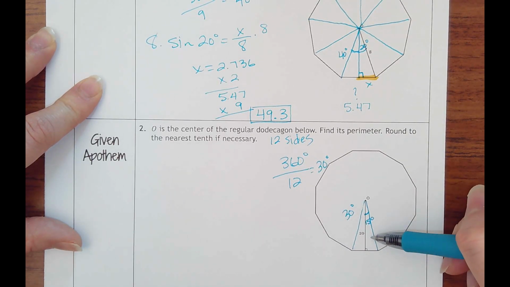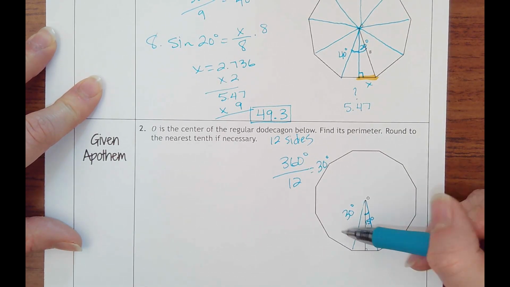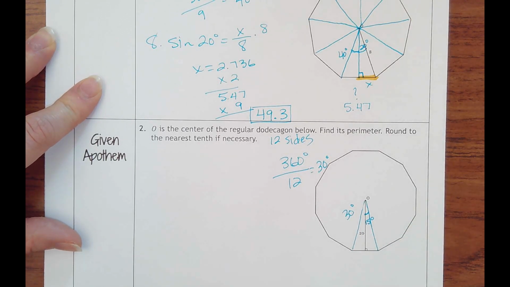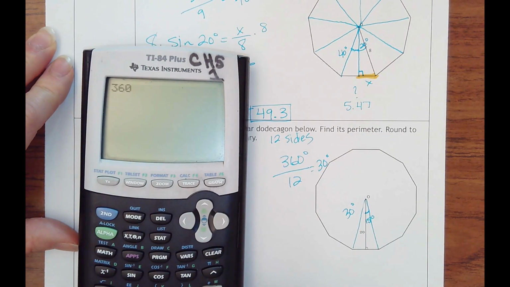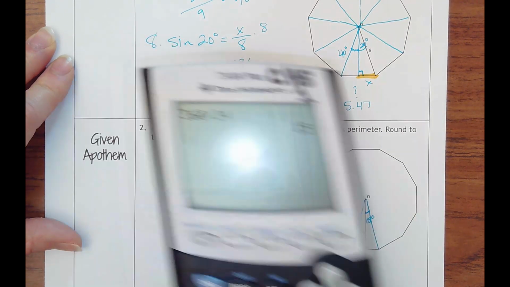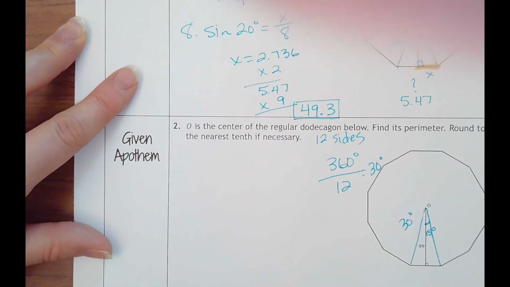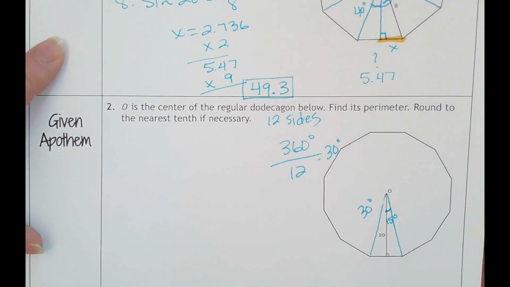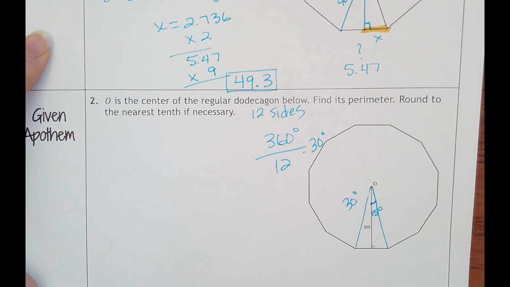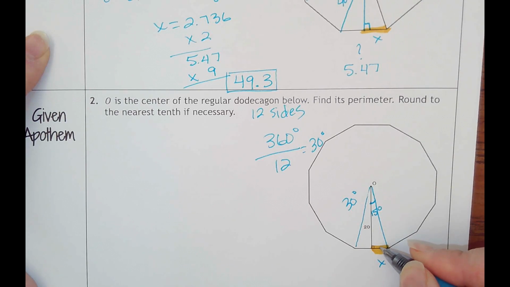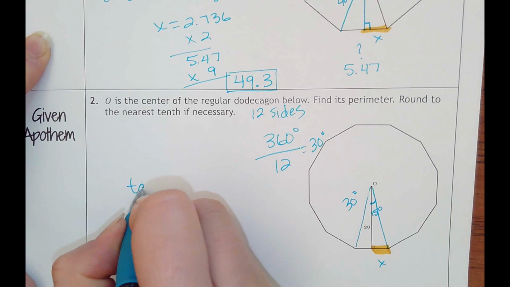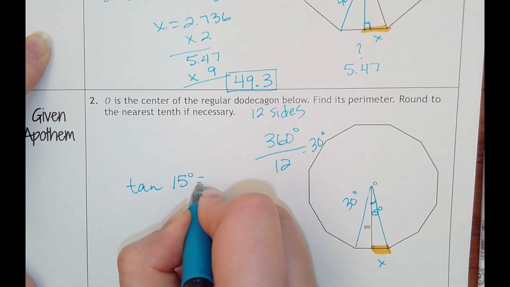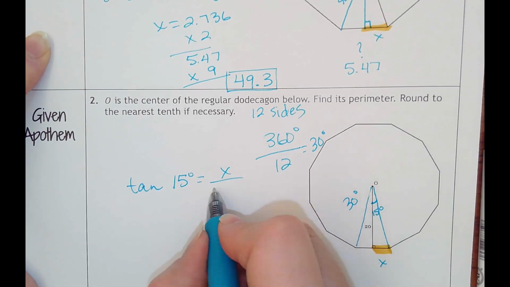You could also think, how many little right triangles are there going to be? Well, if there's 12 big triangles, and you have 2 in each one, that'd be 24. You could take 360 divided by 24, and that would automatically get you 15 degrees. Okay, and then I'll do the same thing where I'm finding this side. I've got its opposite, and this time I have the adjacent. I do not have the hypotenuse. So opposite and adjacent is tangent of 15 degrees would be x over 20.